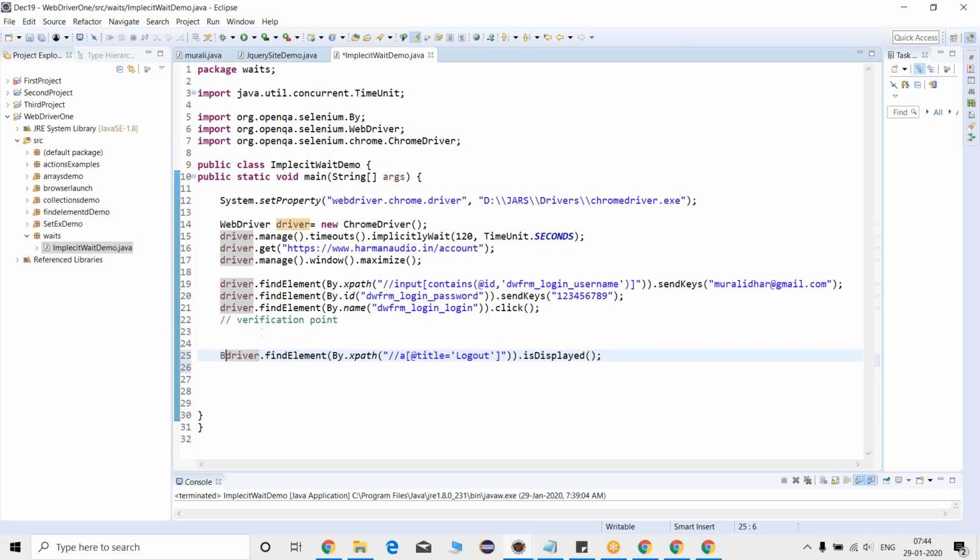Let's now try to store my boolean value: boolean logoutDisplay. If I say this one, my test case is pass. As of now, let me print this value with System.out.println.